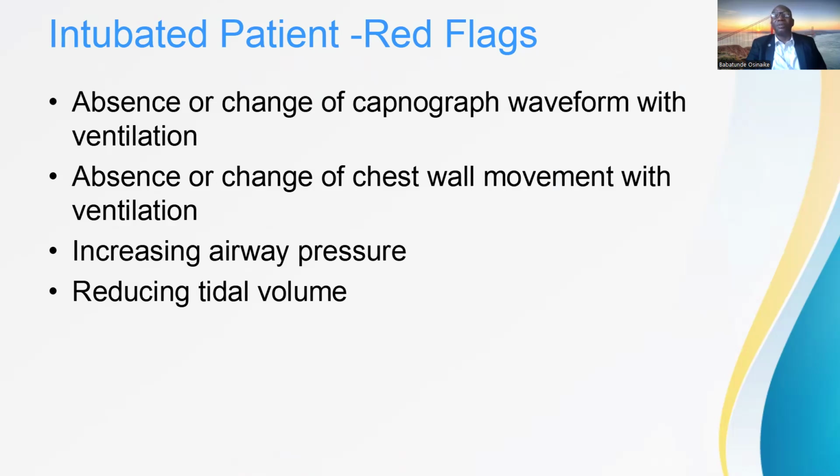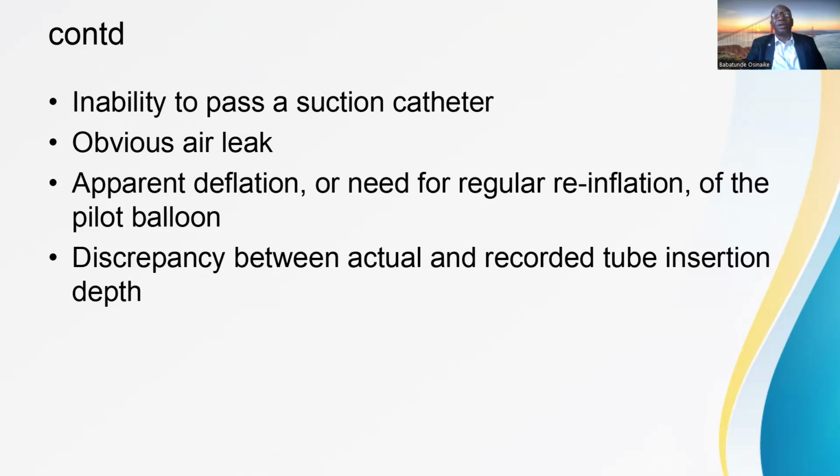If there's reducing expiratory tidal volume, that means there could be a leak. Maybe your cuff has gone down or something has happened. If you have inability to pass a suction catheter when suctioning, that also can be a pointer to a problem. There's obvious air leak, apparent deflation, or need to reinflate the balloon from time to time, so maybe you have to change it. If there's a discrepancy between the actual and recorded tube insertion depth, then maybe your tube is going in or coming out, so you have to note that.